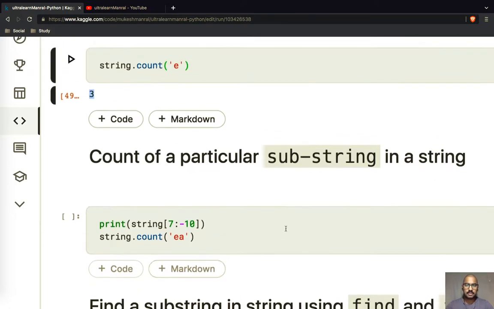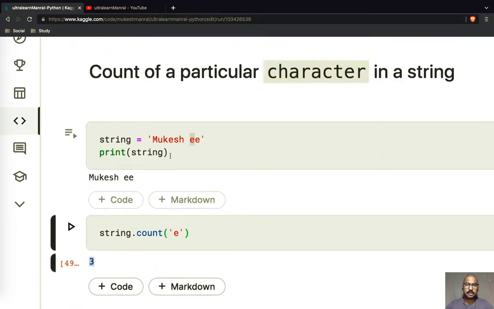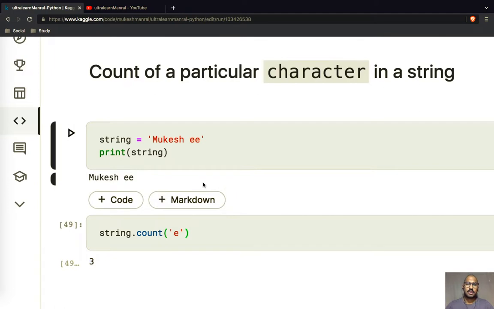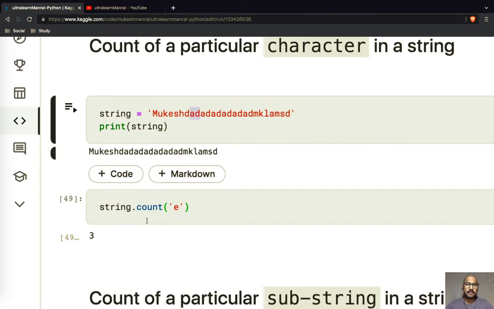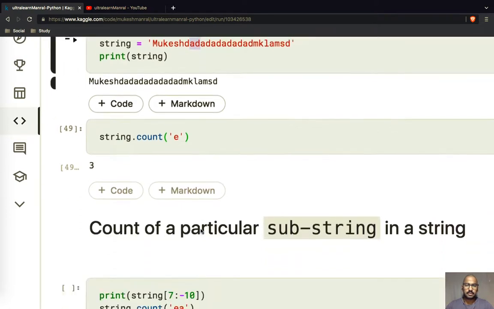So, is there a substring in the string? Let me write it like this: some gibberish, then ad, and then more gibberish. Substring means ad is in the string.